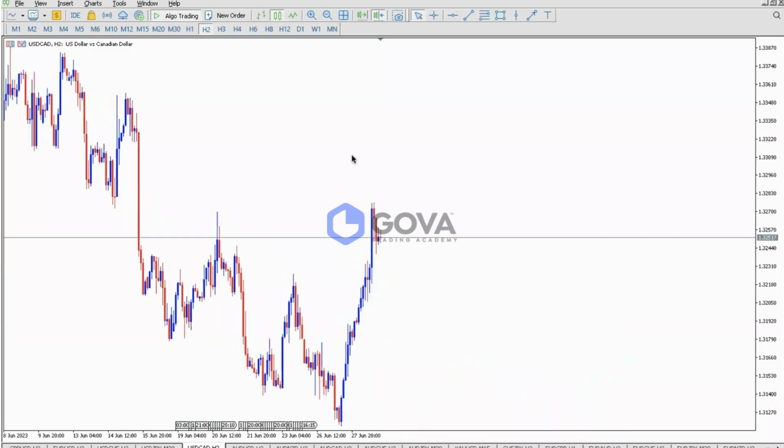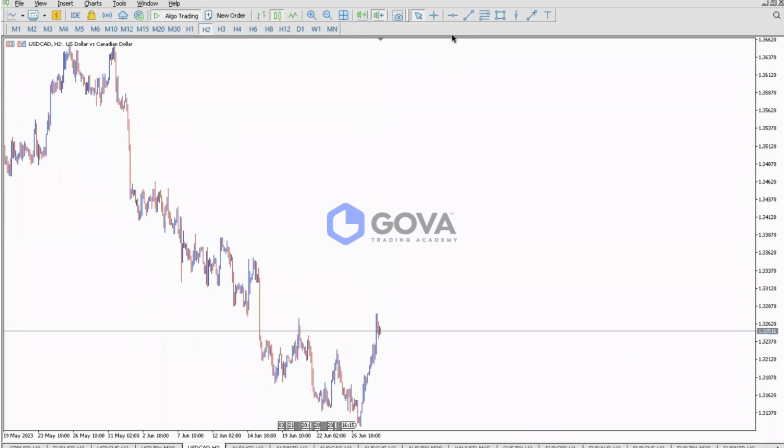So now, let's go back to the main question. What is the proximal line and distal line? Let us write these notes down. This is very important for you to understand. If you don't understand this, you won't be able to understand order flow trading, okay? So it is very important for you to understand what the proximal line is and what the distal line is. Make sure you are writing it down as I'm typing it out.